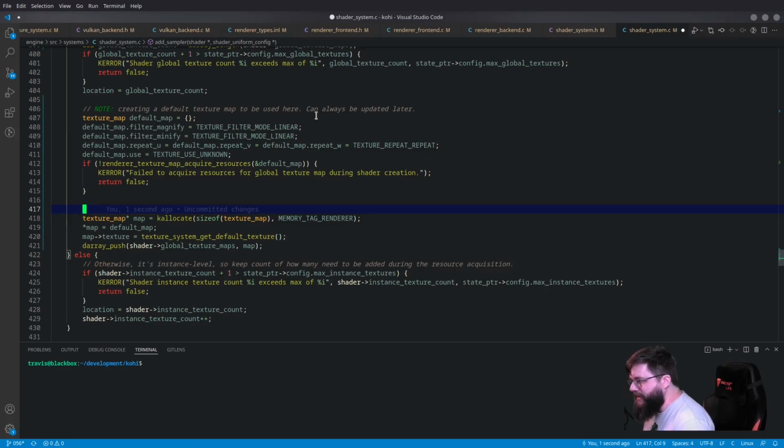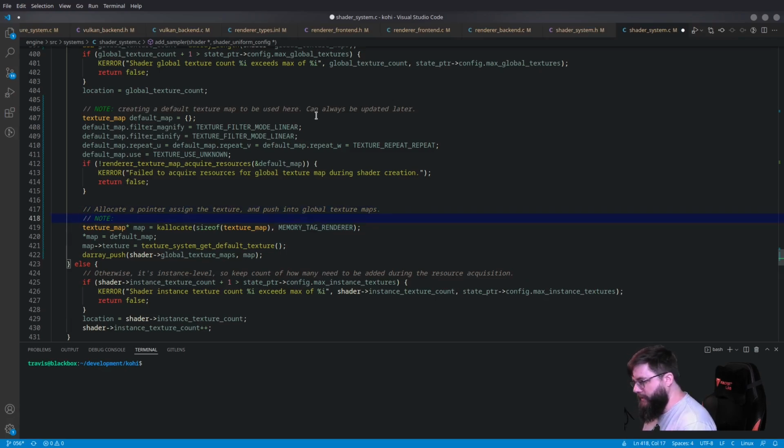I may wind up changing this later, but for now, I'm just going to allocate a pointer, assign the texture, and push into global texture maps. And we should also note that this allocation is only done for global texture maps. So we're only doing this for globals, which is why I think it's fine to do it this way. Again, we may optimize this later, but for now we're just trying to get this to work.